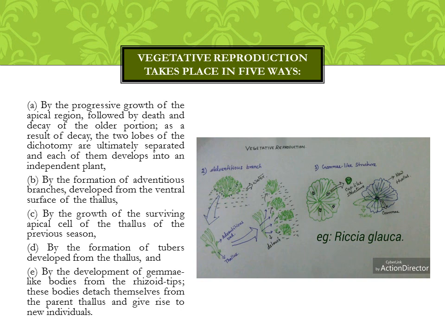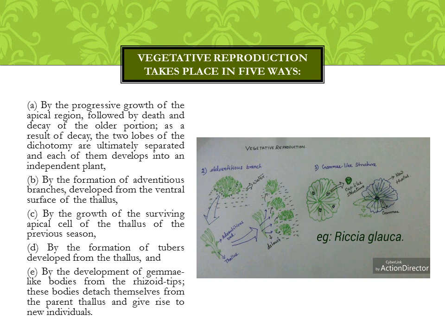The third is by the growth of the surviving apical cells of the thallus of the previous season, or this is called the persistent apices. For example, in Riccia discolor and many other species, the apices of the thallus grow down into the soil and become thickened at the end of the growing season. So the plant parts other than the underground persistent apices die with the commencement of favorable season. These apices resume their growth and they come up and develop into new plants.